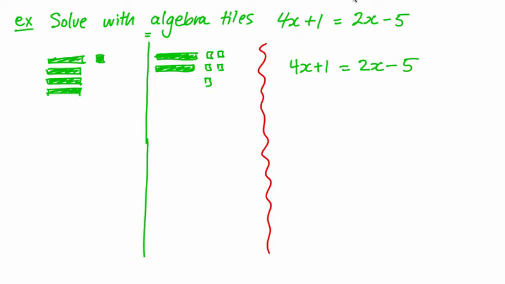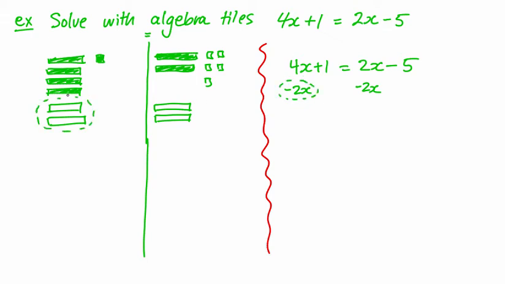So if I were just looking at the algebra, then I would want to subtract 2x's from both sides. So I would subtract 2x on this side and I'd subtract 2x on this side. In algebra tiles, that's the same as adding in two negative x's. So there's that step. So negative 2x is right there as negative 2x, and it's on each side of the equation to keep it balanced. Then I start looking at canceling.